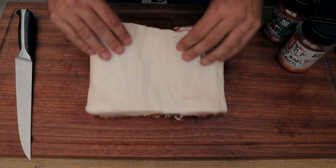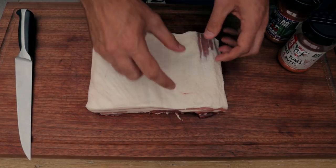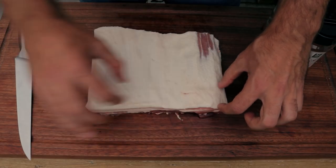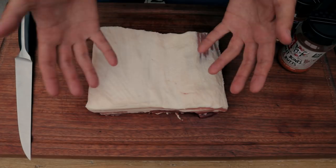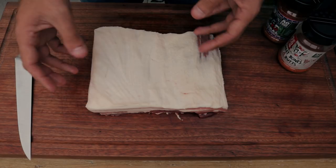There's a nice mixture of sort of leaner meat and then the more marbled meat in it as well. So if you can't get it in a full slab like this, you can buy the pork belly slices, which tend to be just thin strips of pork belly. They're not ideal because you can't decide what size of chunk you want, but if it's all you can get, it's all you can get.